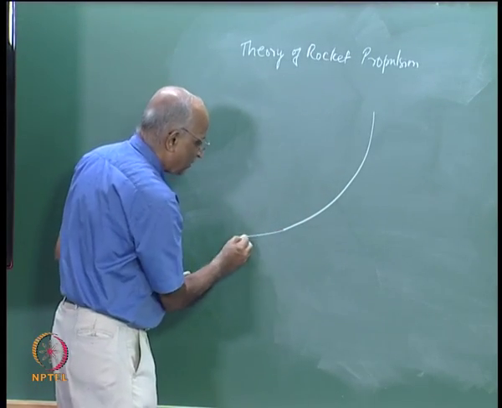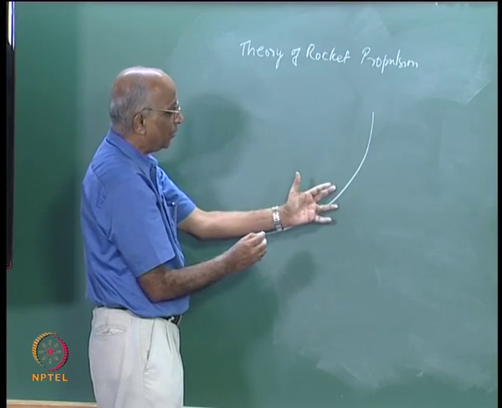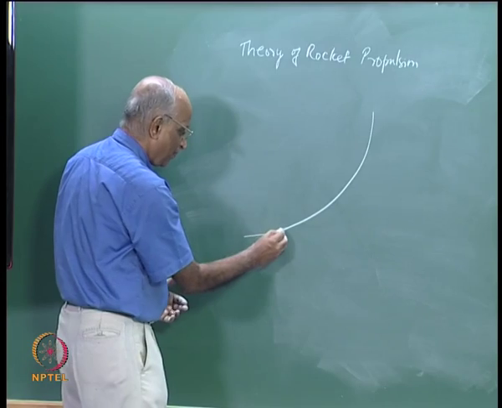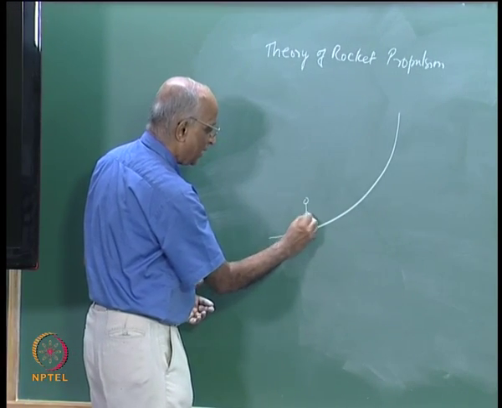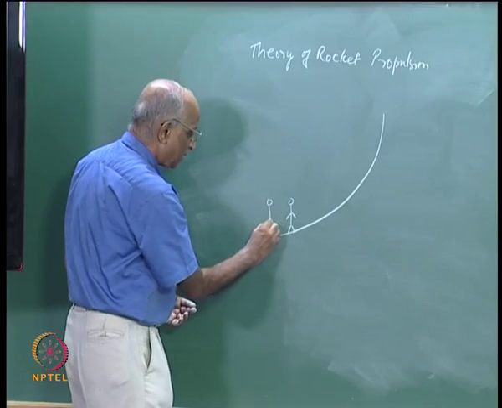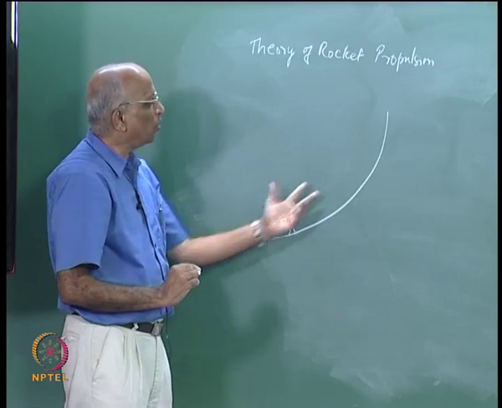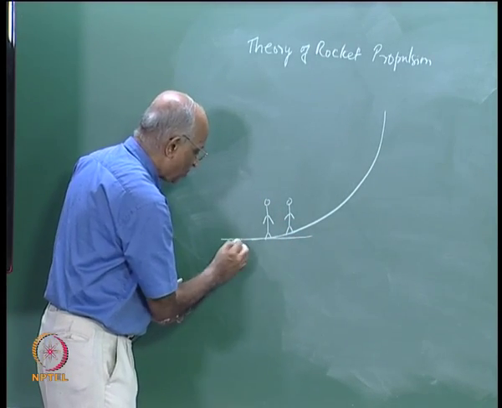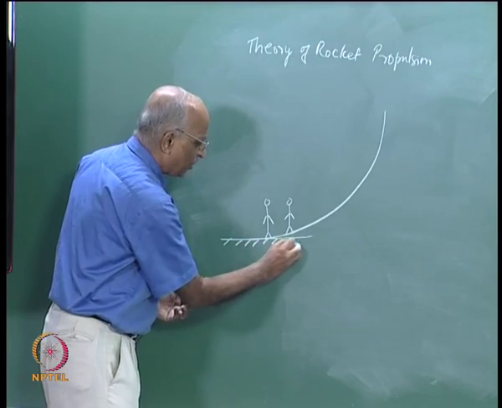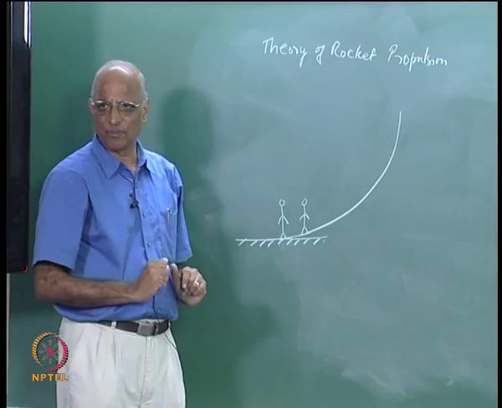And in this sled, let us say we are in a place where there is no attraction due to gravity, no external forces. On this sled maybe we have two boys who are standing. The sled is stationary and these two boys want to move the sled. The sled is on a ground, let us say the ground is so slippery that there is no friction, no gravitational force and all that. We idealize the situation.